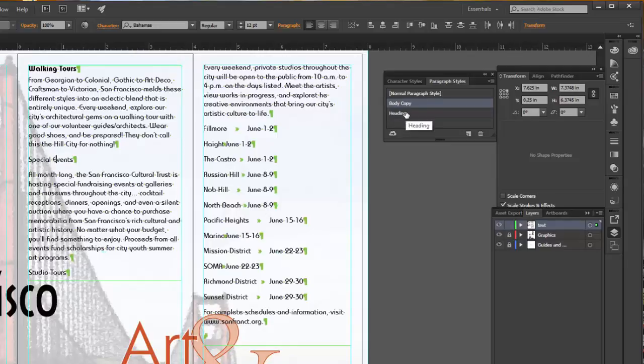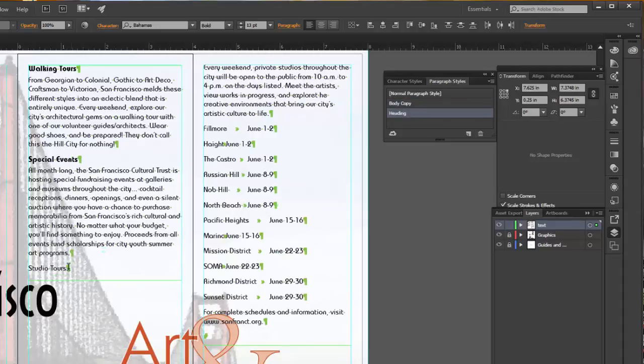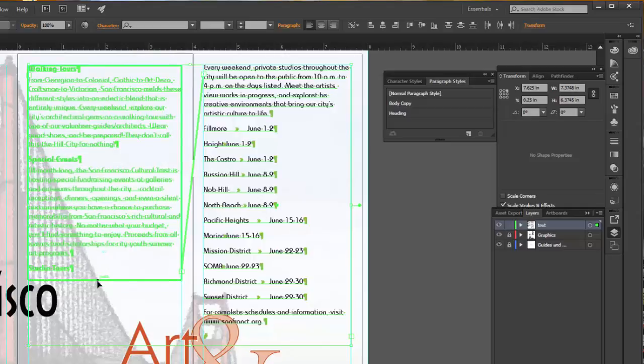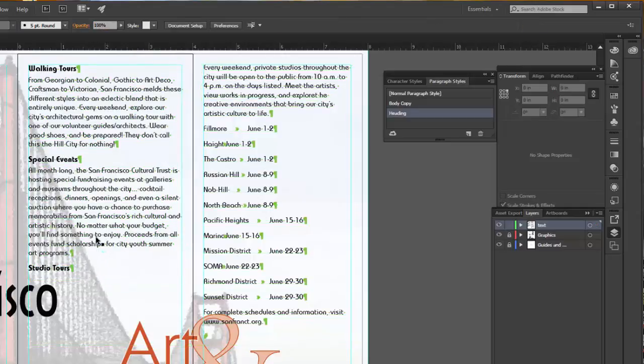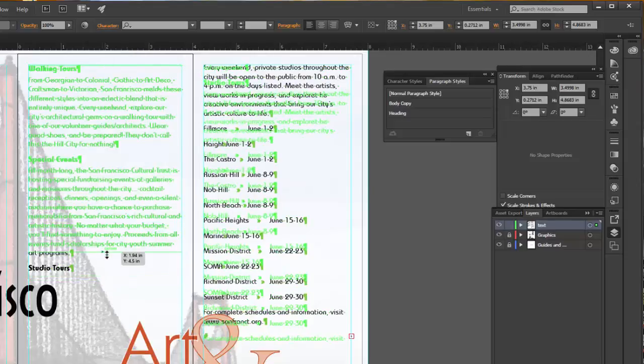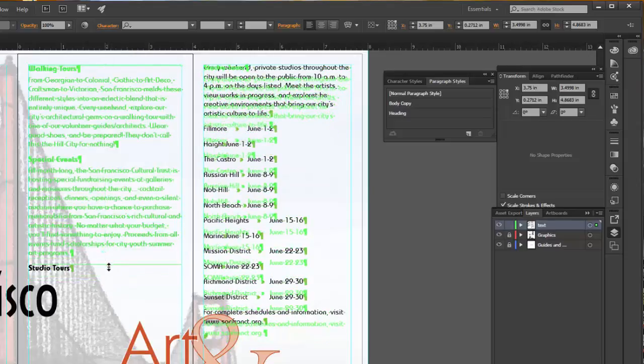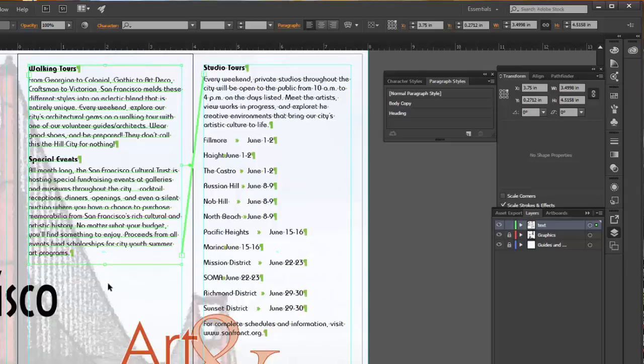Well, for paragraph style, you only have to put an insertion point in, and studio tours. There. So now you're going to want to adjust the height of that first panel with your selection tool, because we don't want, well, let's go here, reselect it. We want to bump studio tours up to the top of the next panel.